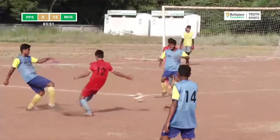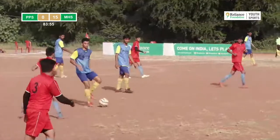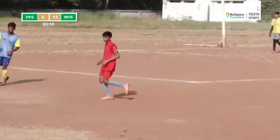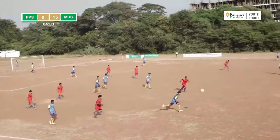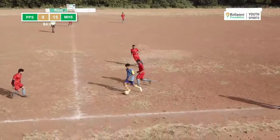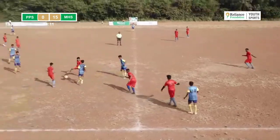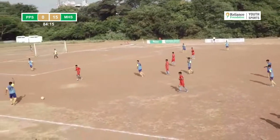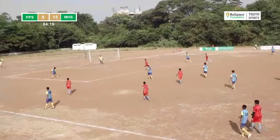Center back goes back to the left back. Already you can see the right back is there. He's got his right winger next to him. The midfielders are just passing the ball around now, just trying to make Panhala make more passes come through. There should be more and more players looking forward. I am surprised they're not looking forward to get on. Aditya's on the ball, gets a dribble pass, again creating all the space, and Maharashtra High School are going back to their defense.